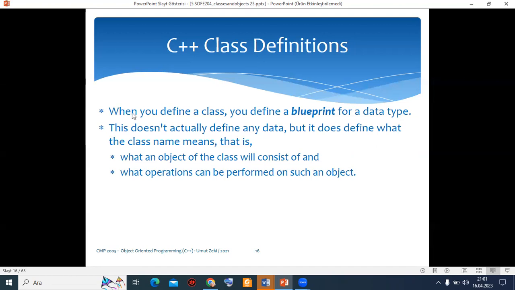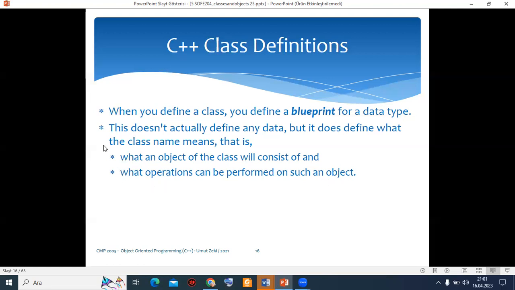So I gave this analogy before. When you define a class, you define a blueprint for a data type. So this doesn't actually define any data, but it does define what the class name means. That's it. What an object of the class will consist of, and what operations can be performed on such an object.